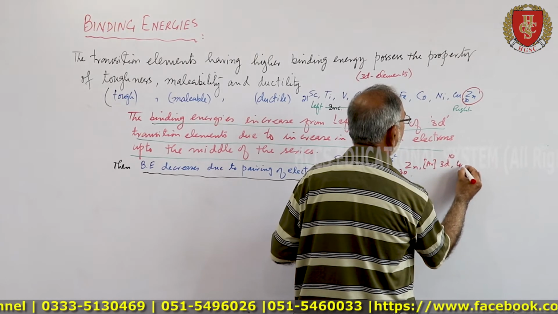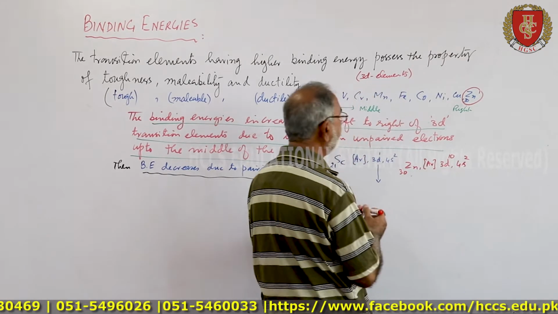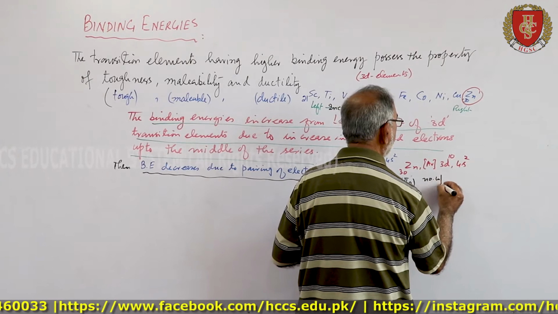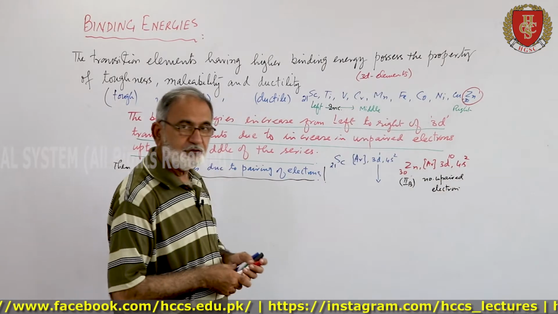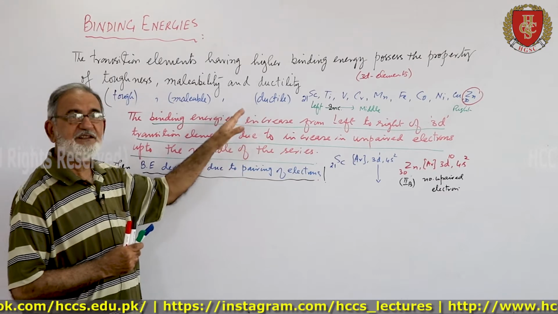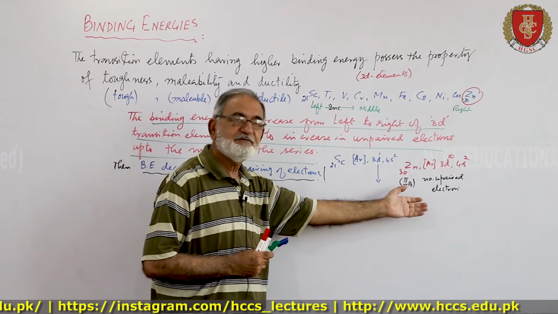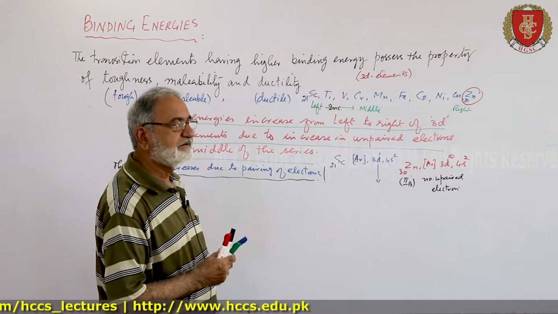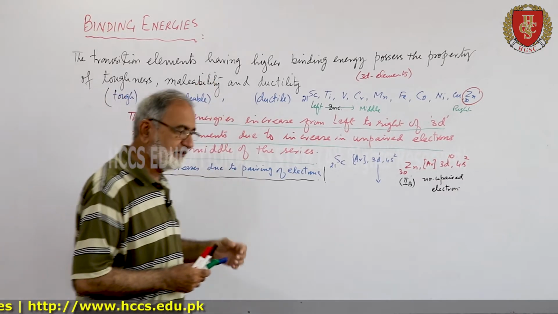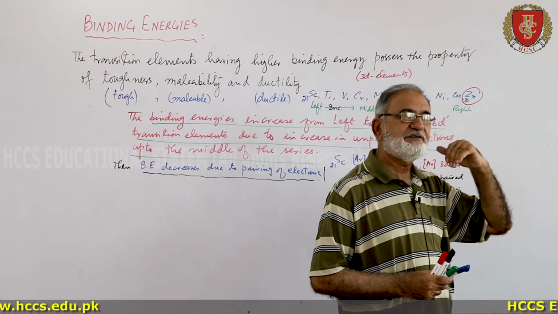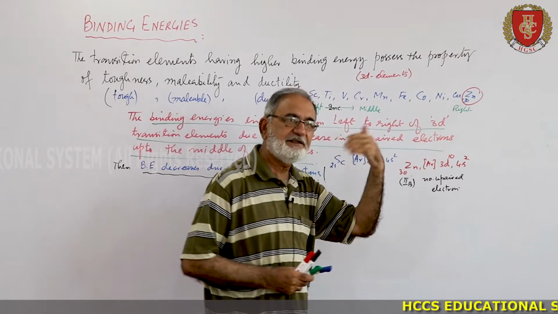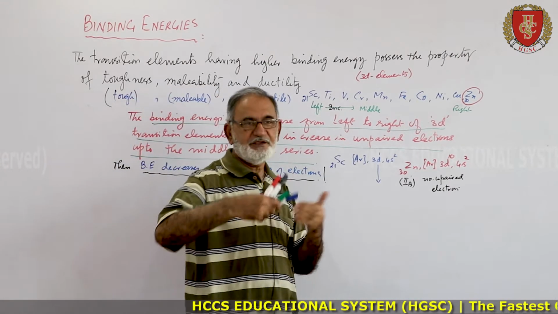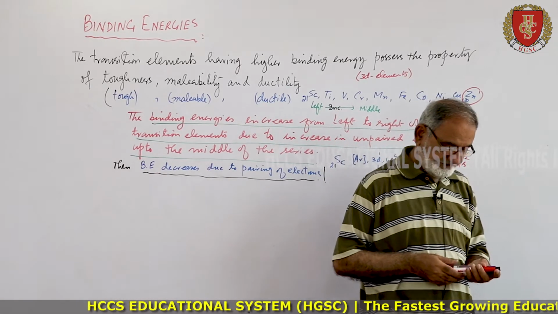In the case of copper 30, it is Ar 3d10 4s2. This is basically group 2B, with no unpaired electrons. So as we move towards the right of the 3d series, the number of unpaired electrons becomes 0. This can be shown in the graph in your textbook: it increases from scandium, titanium, vanadium, then after the middle it starts decreasing. So there is an irregular pattern.